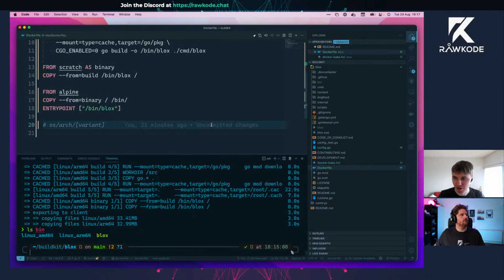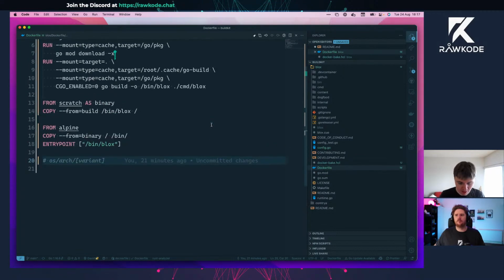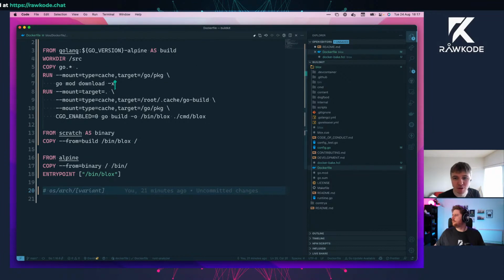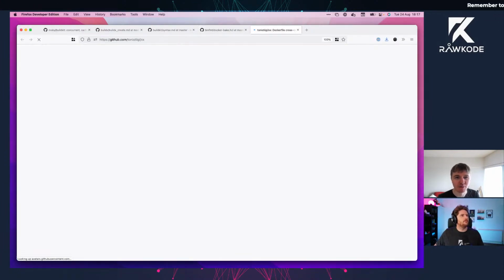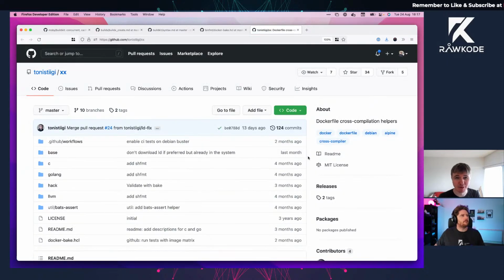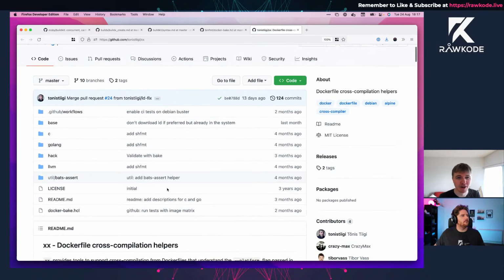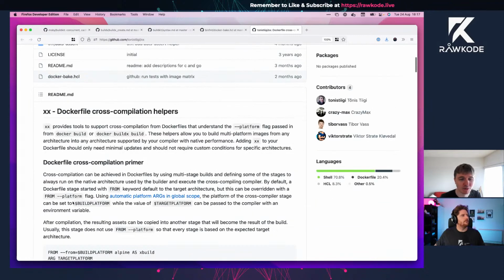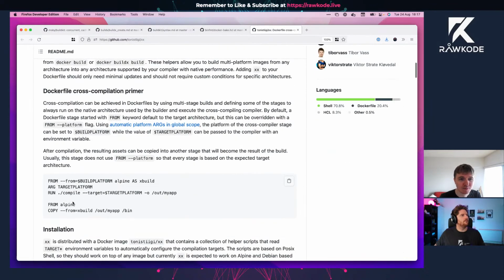Maybe I'll post you a link just again. The link I posted you is how I do cross compilation and how Docker projects do the cross compilation. That one is a little bit advanced. We will probably not go to this one, but it has a first section, an introduction to cross compilation, this cross compilation primer.